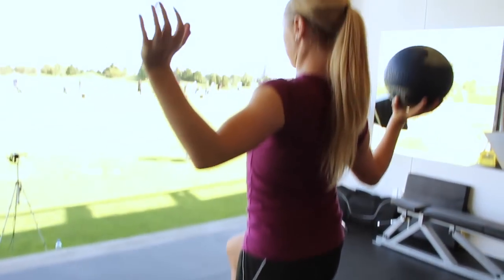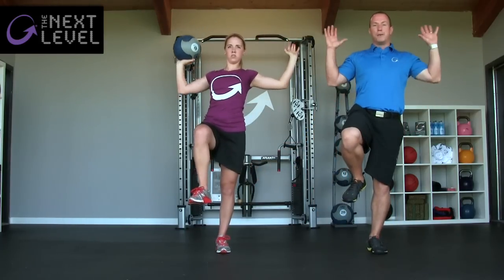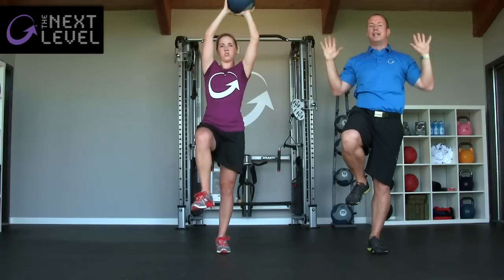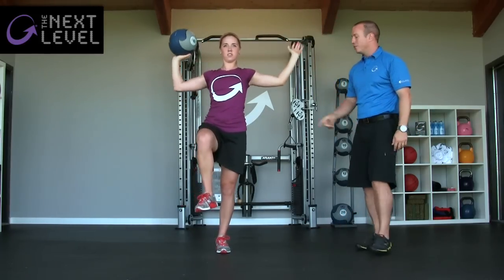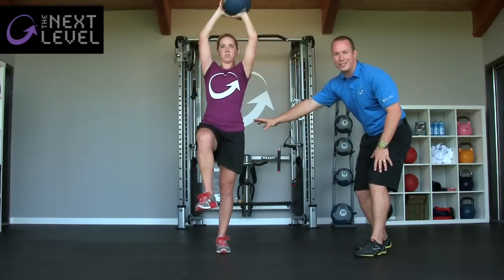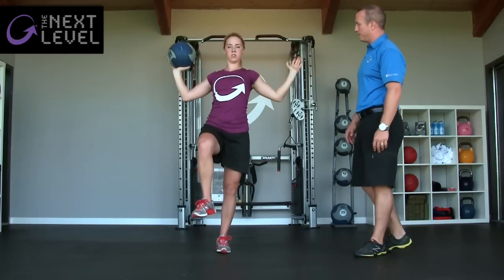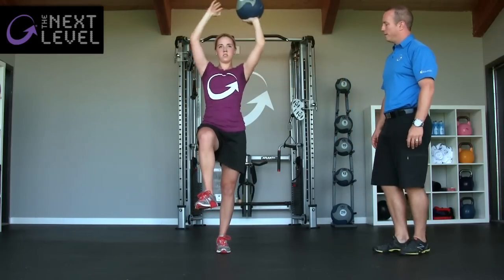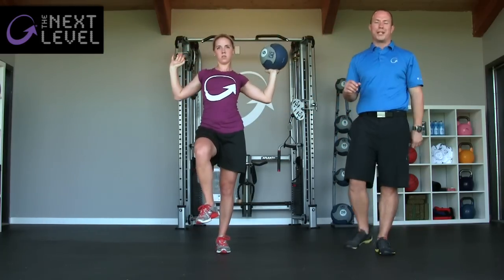Now, this exercise here, we're really working on leg stability. This whole left side is stable. The ball being passed up overhead is causing her center of gravity to be shifted left and right. So this leg has to try and adjust and stabilize. Fantastic. Keep going. So this is working on your balance, stability, and it's also opening up those shoulders and getting them warmed up.